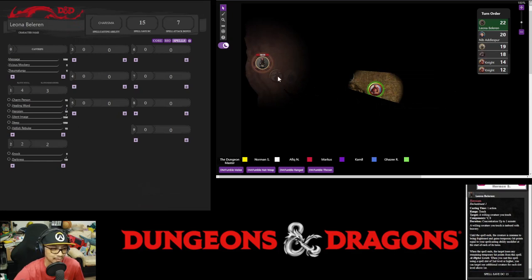Alright, so what do I get? During your turn, you roll a... No, you get a... Give me a second. You gain hit points equal to the spellcasting ability modifier at the start of each turn. That's my spellcasting ability modifier, right, GM? Yes. And that one would be... Where is that, by the way? On your spell sheet.